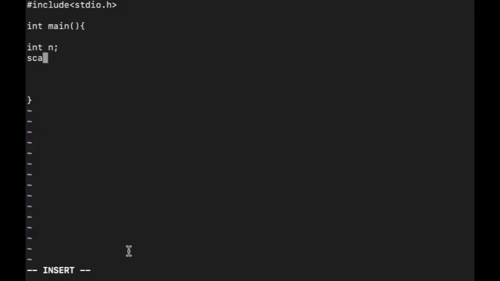So what I'll do now, I want to read this number. I'll just set it as scanf("%d", &n). I'll just set it as address of n. You know why it is address of n, right, guys? Later on, what do I need to do?